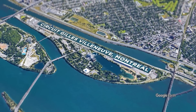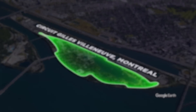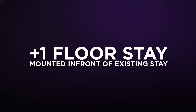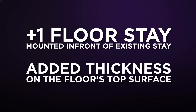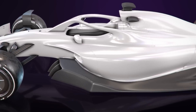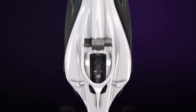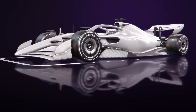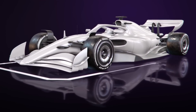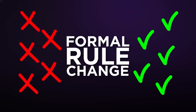From the Canadian Grand Prix, the FIA will allow two further measures to help teams make their floors stronger. They will be allowed an additional stay mounted further forwards of the one already adopted. Furthermore, teams will be allowed an additional thickness on the floor's top surface, even if this breaks local regulations on curvature, or if it protrudes beyond the volumes defined in the regulations. If these changes deliver a tangible benefit in helping address the porpoising, then the FIA will propose a formal rule change to be voted on by teams for approval by the World Motorsport Council.